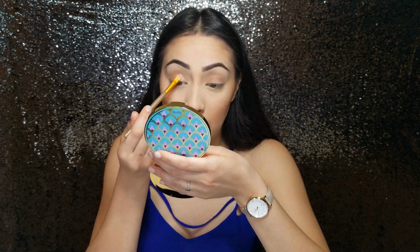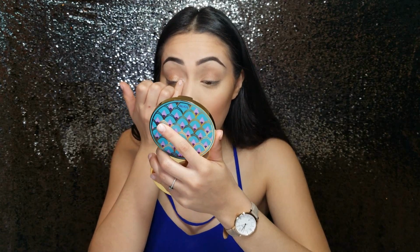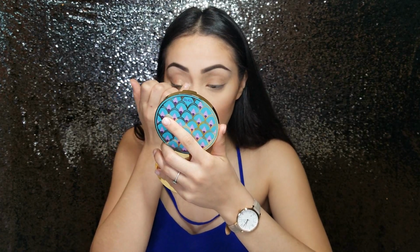Now I kind of want to highlight the inner corner as much as I possibly can. So we're gonna take the shade that I first put on my lid, and it's that color Escape right here. Gonna go in with my pinky because I feel like these shimmers might only work well with your pinky. Or maybe if I were to try a wet brush, I think we should give that a try.